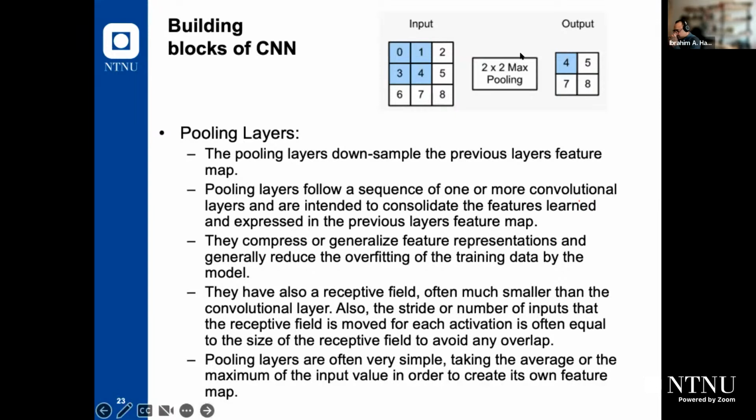If it's 2 times 2, for example, we will apply it to this input feature map, to that part. If it's max pooling, we will just select the max. What is the max between 0, 1, 3, and 4? It will be 4. We will move it by 1 when the stride equals 1. So when we move it by 1, it will be applied to that part. What is the maximum from those 4 pixel values? It will be 5, right? We will get this 5. We will go down and apply it to that part. We will get the maximum value between those 3, 4, 6, and 7, so it will be 7. We will move it by 1. What will be the maximum of this one? It will be 4, 5, 7, 8, so it will be 8.